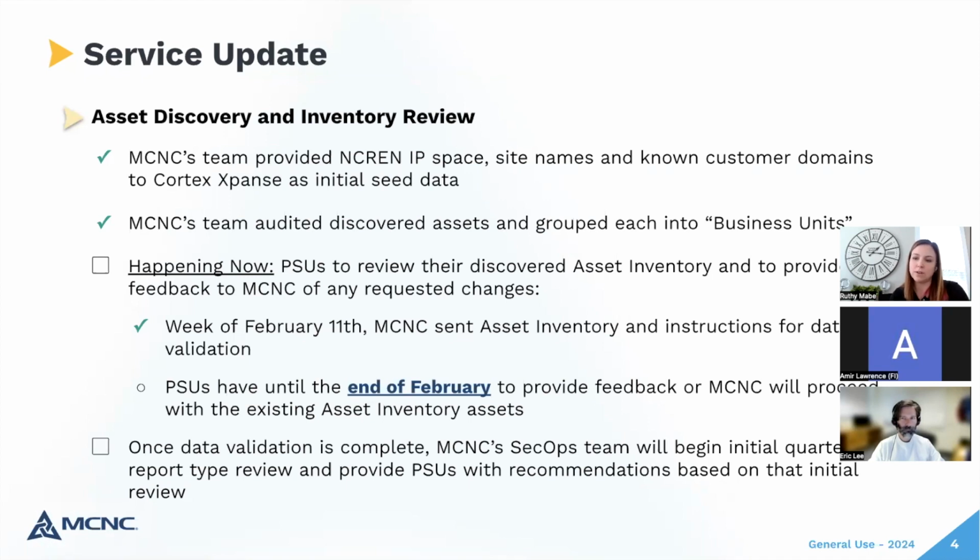There's been a lot of really good feedback that we've seen from the community around just regular hygiene cleanup type things. Hey, this DNS record is old, we're going to remove it, thanks. That sort of stuff works its way out, right? So you give us that feedback, no changes are required, because once you remove that entry, we won't see it anymore and it will drop off your asset list. So really what we're looking for is major errors.